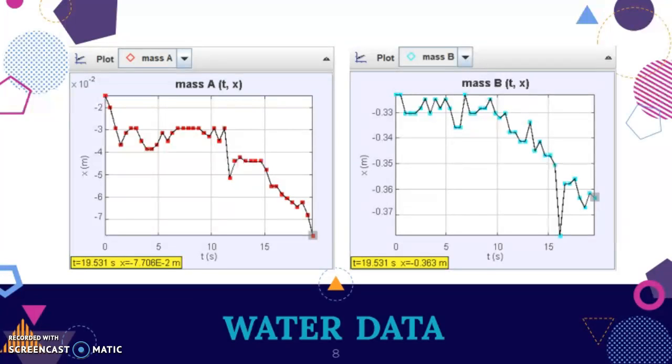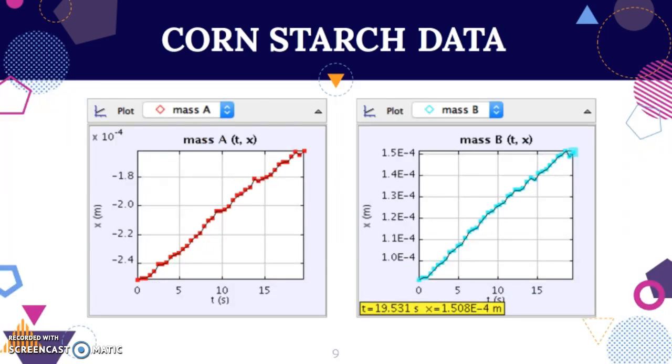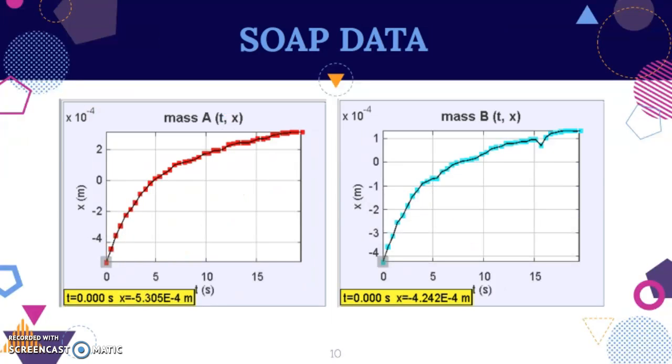As mentioned before, our group used Tracker to measure 2 individual beads per solution, and we did this to create more accurate data. And after tracking it using a 20-second duration, so about 40 frames per video, we transferred the X and Y position data into an Excel and therefore outputted graphs for each solution. As presented here, these are the X position graphs for water. Here are the X position graphs for 2 individual beads in cornstarch. And lastly, we have the X position graphs for 2 beads in soap.